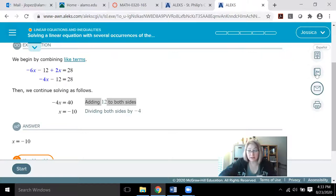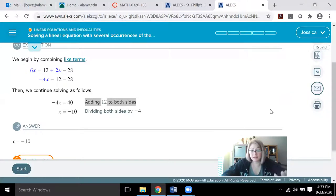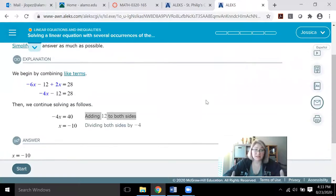You could even bypass this little message center thing completely by grabbing your phone, taking a picture of it, and then texting me and reminding me, Miss, where is this coming from? Okay, so that is just a whole lot easier than having to go through that whole entire message system to me, okay? But that is your preference, and you do have that option to use the message center or just to use your text and your photos. I do find that the text and the photo business works a whole lot faster and easier for everybody, but it is still your choice.